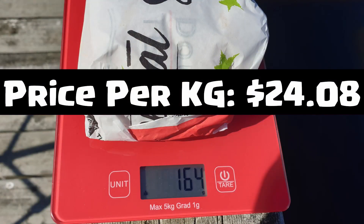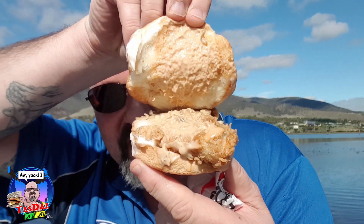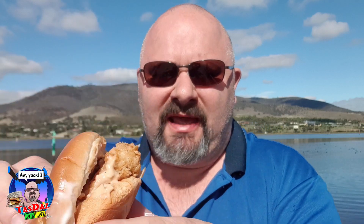I've weighed it — it's about 164 grams, as you can see on the screen there, and that's the cost per kilogram as well. So let's open it up and have a look. I don't know if it's a proper fillet from their normal burgers or not. Oh, and it's a different bun — how about that. So it's like a cheeseburger-style bun, definitely got lots of sauce in there, that's looking good.